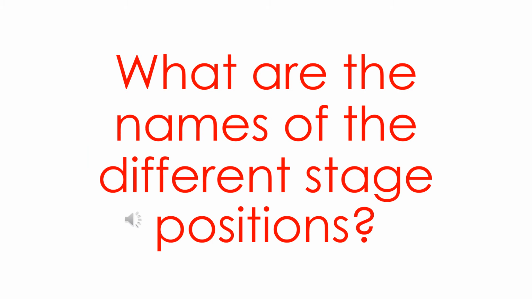Okay, lesson 3. What I would like you to do, without moving to the next slide, there's no point doing this if you're going to do that, just test yourself. I would like you to try and think of what are the names of the different stage positions. See if you can think of them all and see how quickly you can do it. If you're stuck, or if you cannot think of any more, or if you think you have got them all, move on to the next slide. But don't move on to the next slide before giving it a go. You're only cheating yourself. So just give yourself a little challenge, see how many you can remember, and then when you've finished, move on to the next slide.